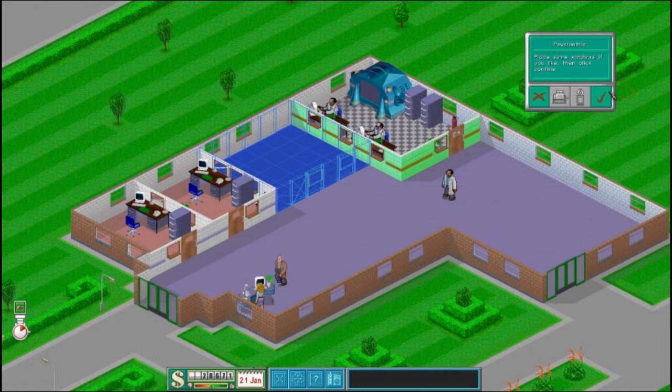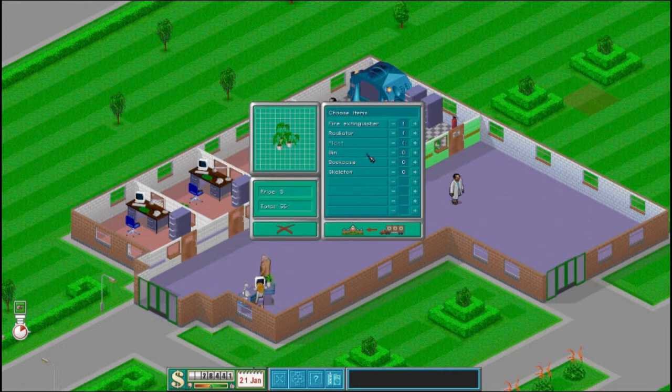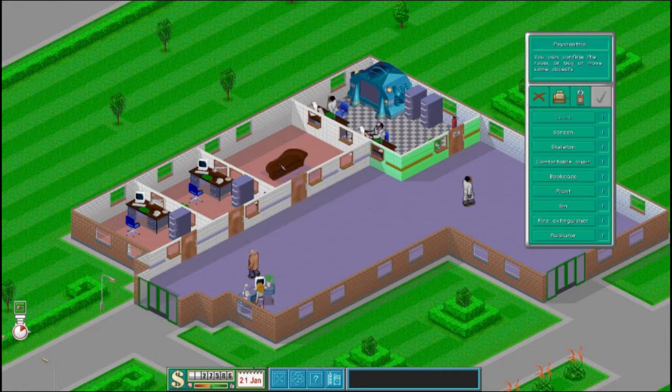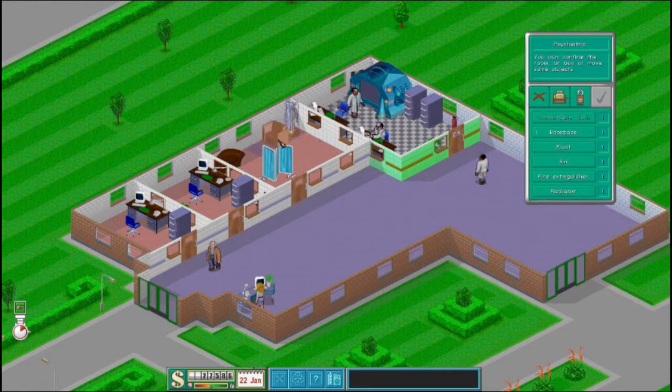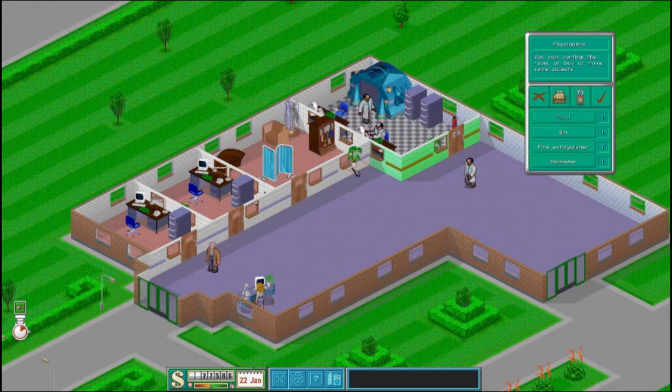Psychiatric was there. There we go, that looks alright. Now what I'm thinking is having this bit as a diagnosis block and then shipping everybody off into another building for treatment. God, why do I always order so much blooming stuff?